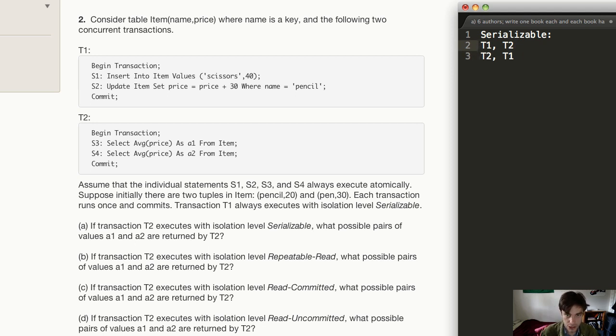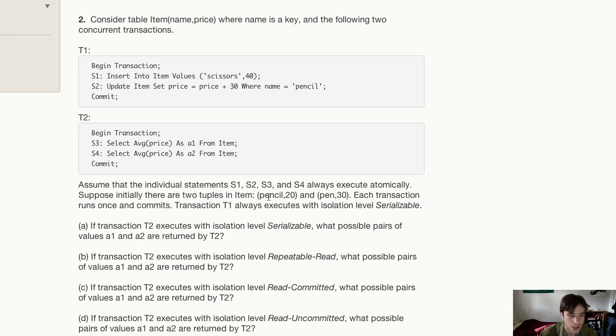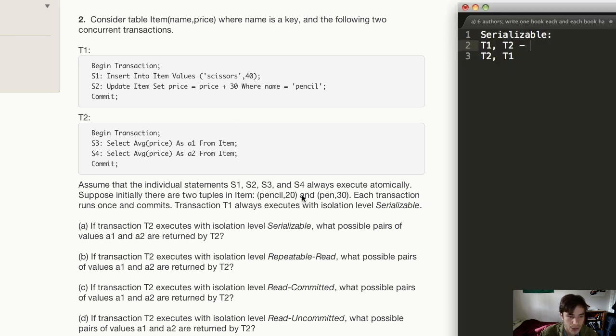And so if it appears as though T1 and then T2 occurs, then, okay, initially we have pencil at price 20 and pen at price 30 in the database. If T1 occurs first, then we'll have three items: scissors priced 40, pencil priced 20 plus 30, and pen priced 30.